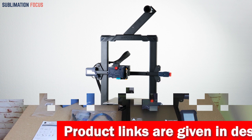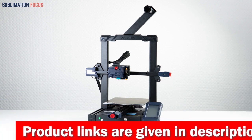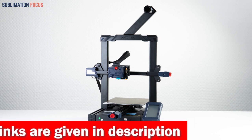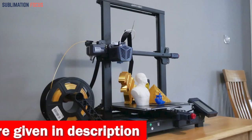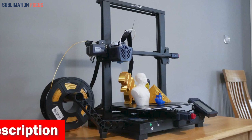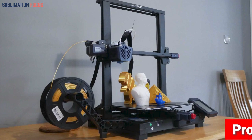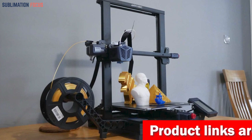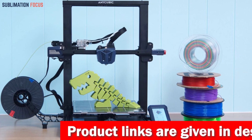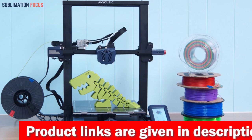The double-thread Z-axis moving construction means that shaking and lost steps are minimized, and all the model details can be restored with impressive accuracy. And if you run out of filament mid-print, the filament runout detection will automatically pause the printer, saving your progress. With lifetime technical support and 24-hour customer service, you can rest assured that Anycubic has your back. So, bring your favorite action figures to life with the Anycubic Kobra Max 3D printer.